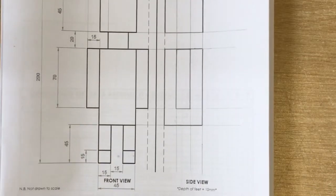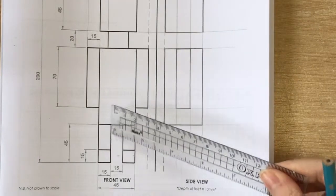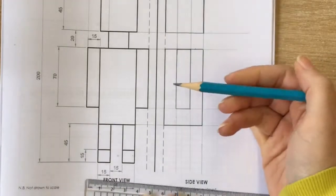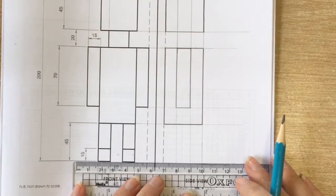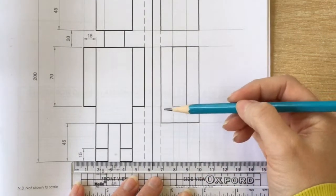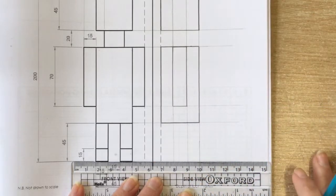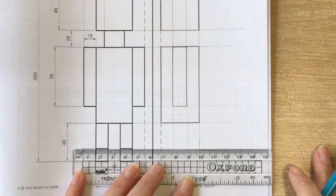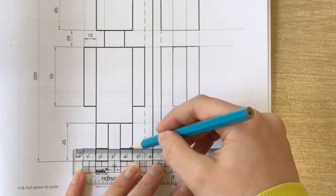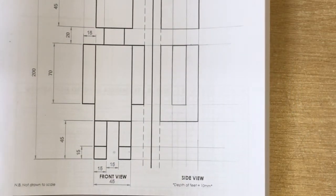Now the feet, you can't see it from the diagram, but the length or the depth of the feet is the same as the body. So first thing we're going to do is match our ruler with the very base of the feet and carefully draw a faint guideline going across. We're then going to do the same for the top of the feet, so that you have two guidelines going across.